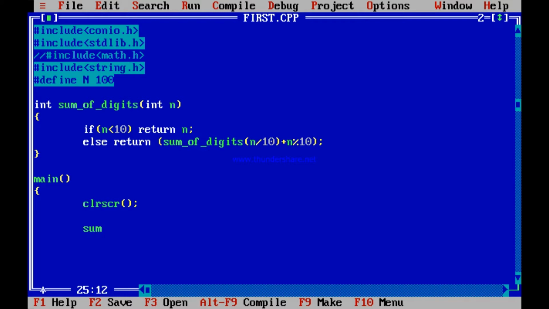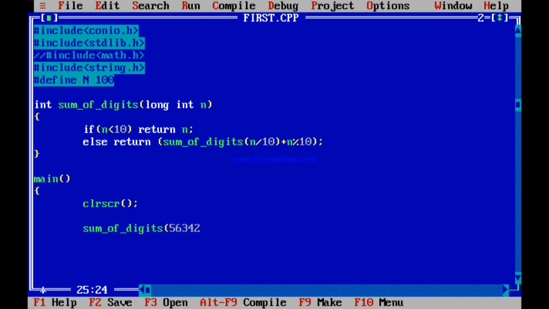So sum of digits, if I call it with say 5, 6, 3, 4, 2, a big number, but it's a long int, then you are calling for int, you may give a big number over here. So you can give for a long int, it may receive a long int, no problems with that. However, the return will be an integer because the sum will always be smaller than the big number.